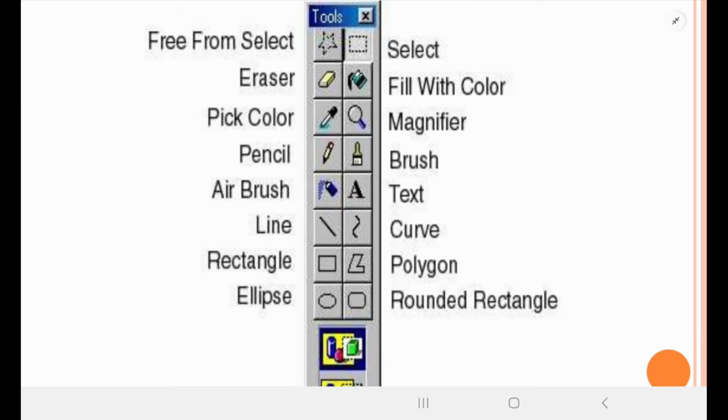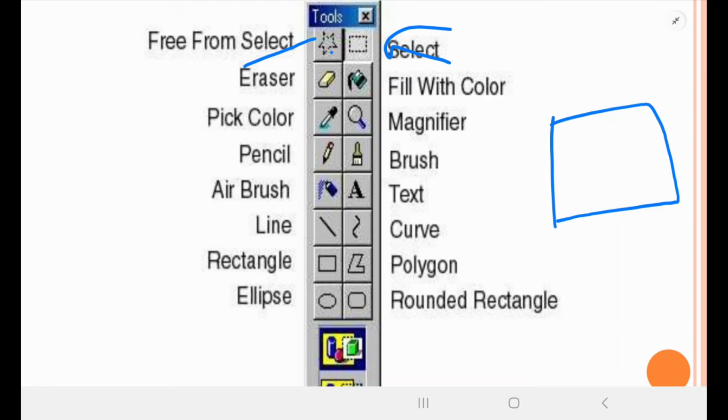The first one is free form select. If we want to add any text or cut a particular picture, then we will use the select button. By using the mouse and holding the left key we can select a particular area of an image. If we want to free select we will click on this.